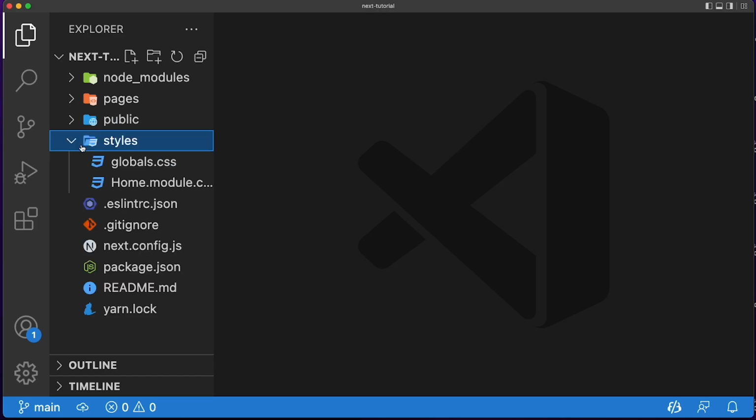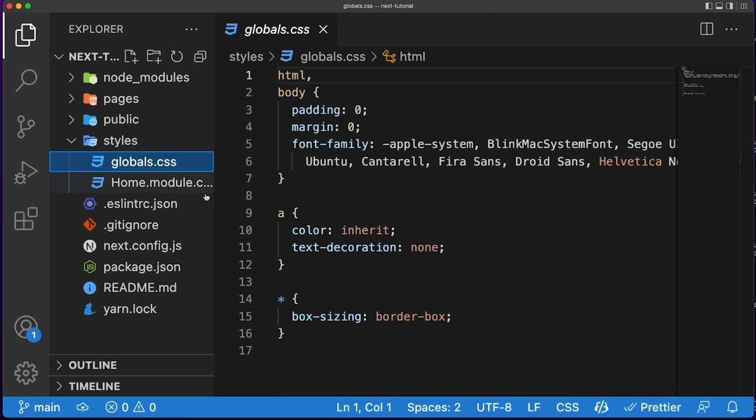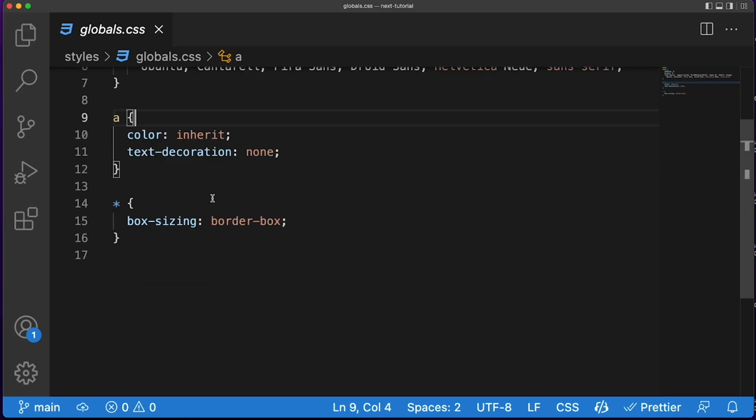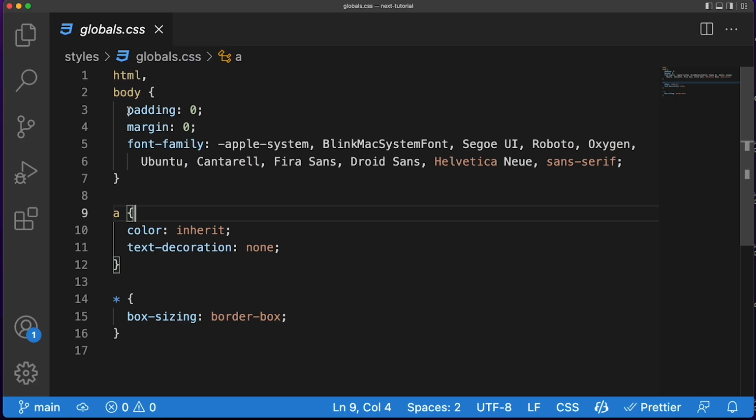We have our styles folder over here, and it is common practice for Next.js to have CSS modules as its main way to attribute styles to your elements. So what do I mean by that? Well, the first file we have is just a global CSS file. It is used to determine different global features that you're going to be having in your application. For example, in its initial value, it sets a couple of padding, margin, the font family, a little bit of color, all that kind of stuff, right?